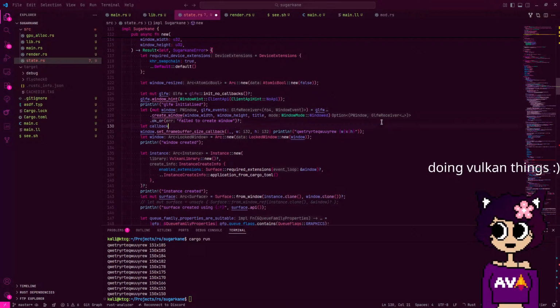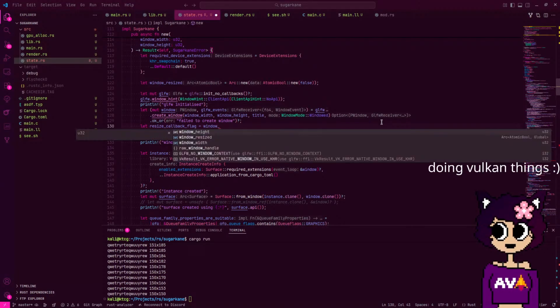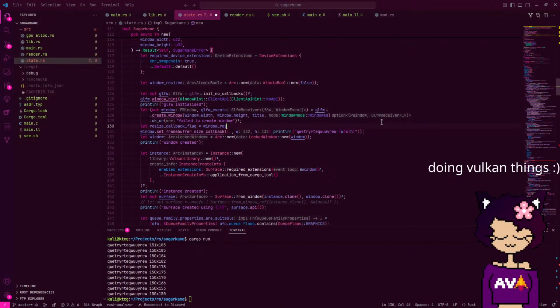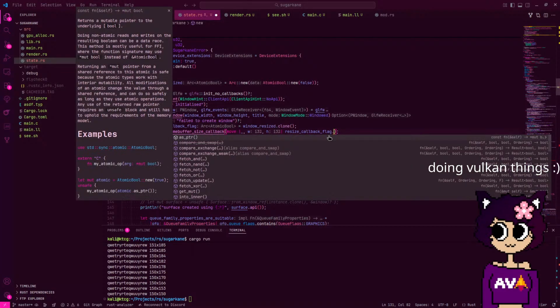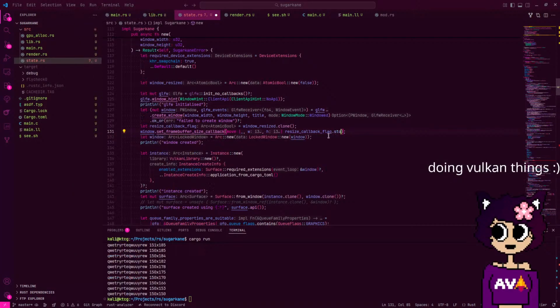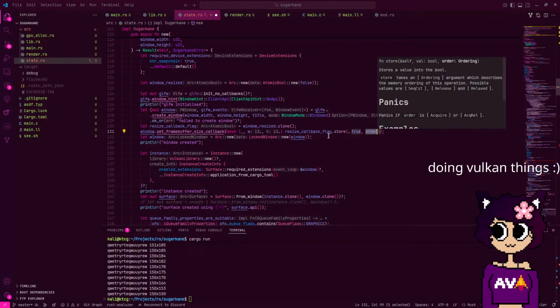Let callback, resize callback flag. Yeah, putting pixels on screen is hard. Resize callback flag dot, yeah, there's no set, store true.